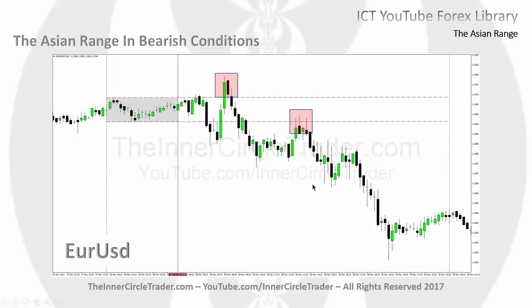And that's the difference between understanding tape reading and building context behind price, and also sticking with a bias. It's important to know what a trading bias is for any given day. And anyone that tells you don't trade with a bias, they're telling you that because they don't know how to do it.